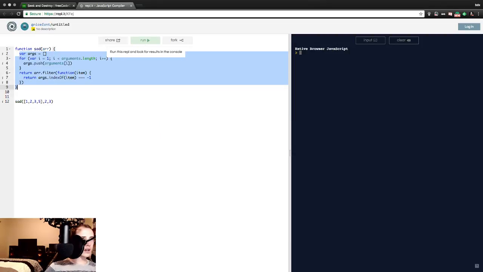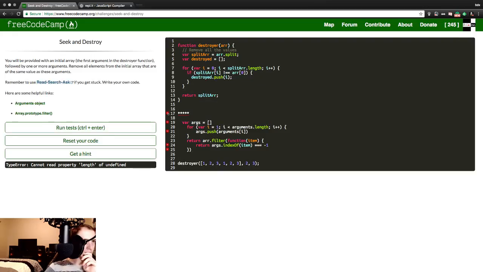Is that all kosher? We've got our seekAndDestroy function. Then we have our return with the filter method. That returns that. Yeah, cool. All right, all is well.